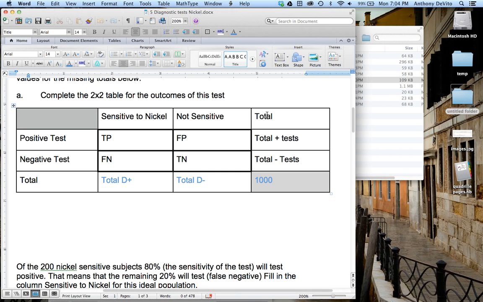We know that in this population, 20% of the population has a nickel sensitivity. Okay, so here's our chart back here. I'm going to construct a chart, given what we know about this test, the sensitivity and specificity, which we've been told because it's based on prior studies, and we know the prevalence in the population. I'm going to fill in this chart for a typical population. I'm going to pick a population size that gives me round numbers when I start breaking things up. In this case, I took 1,000. So I have a population of 1,000 people, right?